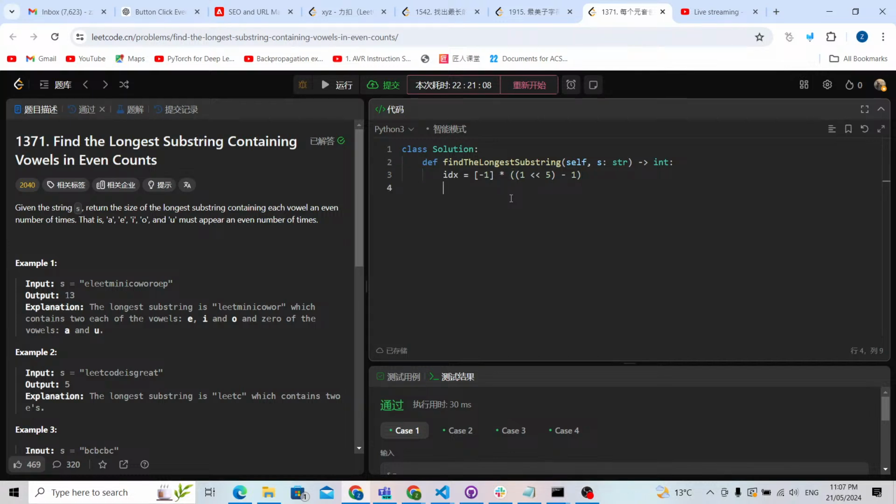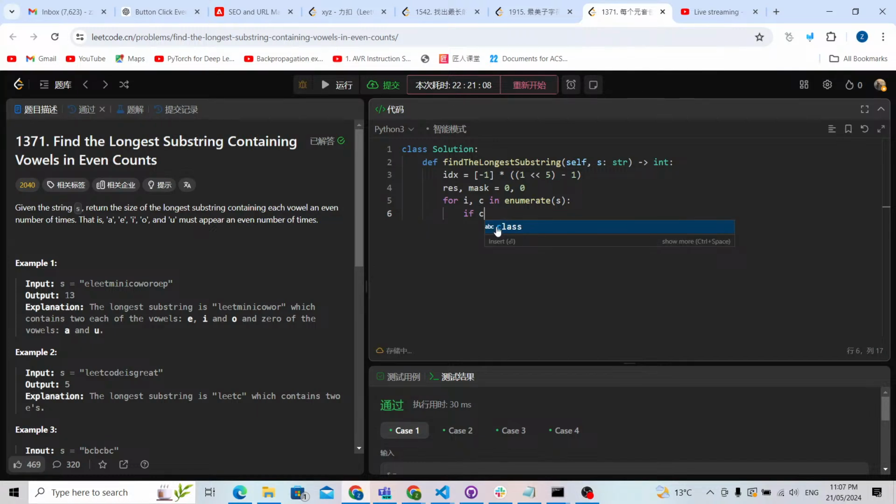Now we are going to prepare a result and mask. The result is going to be 0 because we are checking the maximum. And the mask, as always, I will prepare; this 0 is just for -1, and I'm going to set it to 0. Now we're going to enumerate all the characters: for i, c in enumerate S. I want to update the mask, so I want to check these characters.